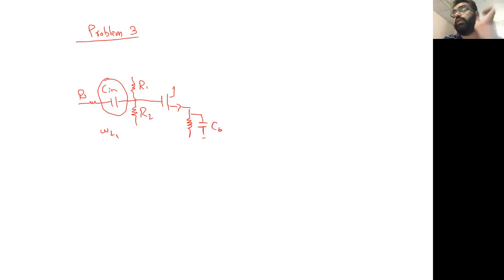So bypass, I'm just giving not the exact name, but this is going to be an omega L2. So you can also find omega L2 correspondingly. And then once you have some circuit at the output, next to the load one you also have another capacitance, which is C3, whatever the name, and you have some resistance provided here, RO. Okay, so you have another capacitance which is going to form omega L3.